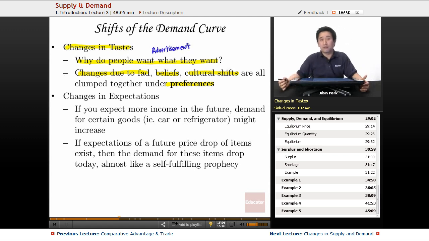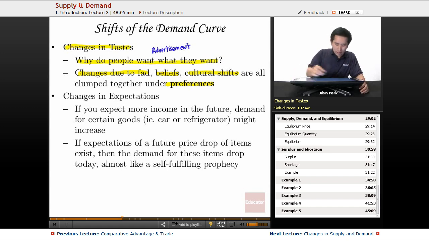So for example, changes in tastes. During Super Bowl time, a lot of people maybe don't even watch the football game. They want to see if there's a great commercial. And really what commercials are trying to do is change your preference and taste and increase demand for a particular product. So there are a lot of products that have made their name a little bit more known. They've created demand where there was no demand through advertisement. So that's one way that companies can try to create a change in tastes. But the more general term would be preferences.